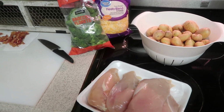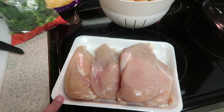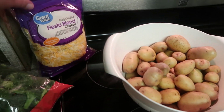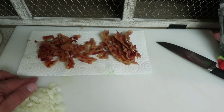Tonight I'm going to show you how to make 5 different dinners. First one we're going to start off, it's going to be a chicken casserole. I'm using 4 chicken breasts. I'm going to use 3 pounds of baby potatoes, Fiesta blend cheese, roughly 2 cups, these broccoli florets, I'm only going to use about half the bag, half an onion, and half a pound of bacon.